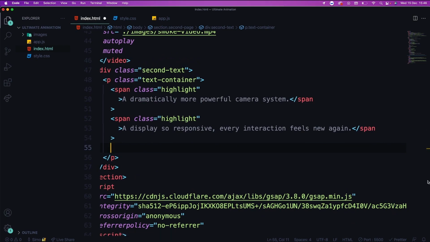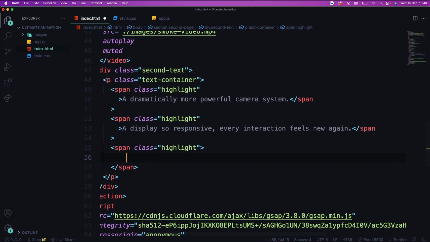We're gonna do quite a few ones here, so bear with me. Span, highlight. This is the boring part. We're not coding, we're just writing text. We're gonna say here, the world's fastest smartphone chip.